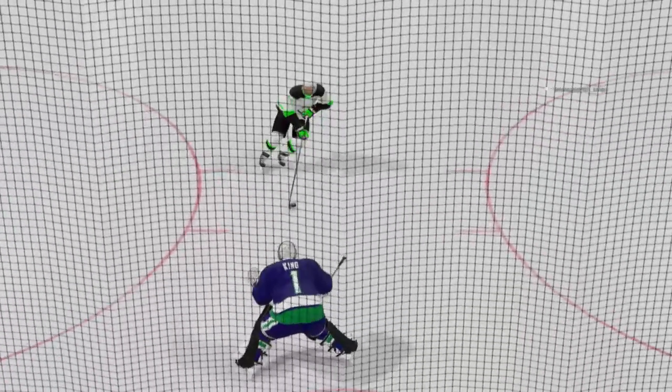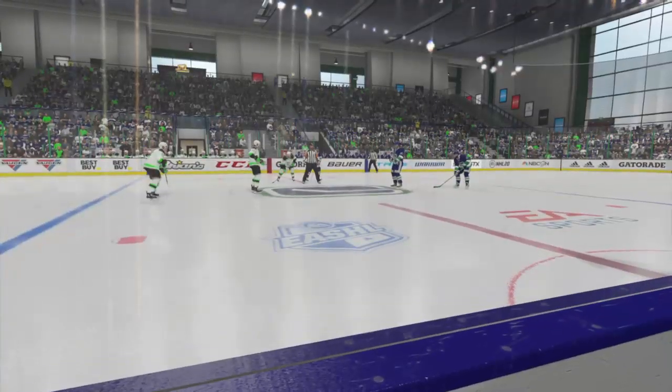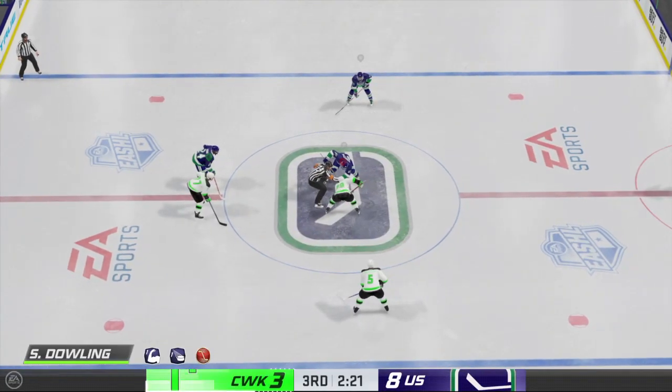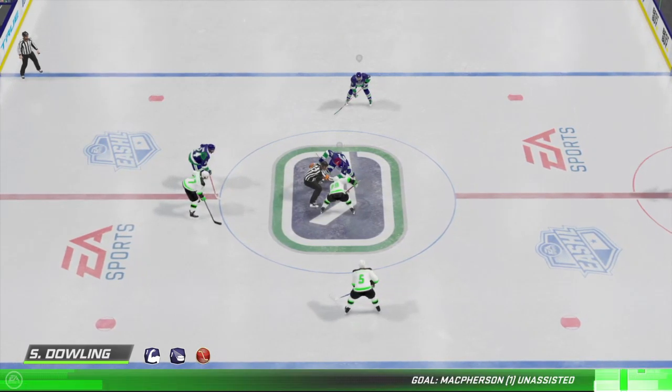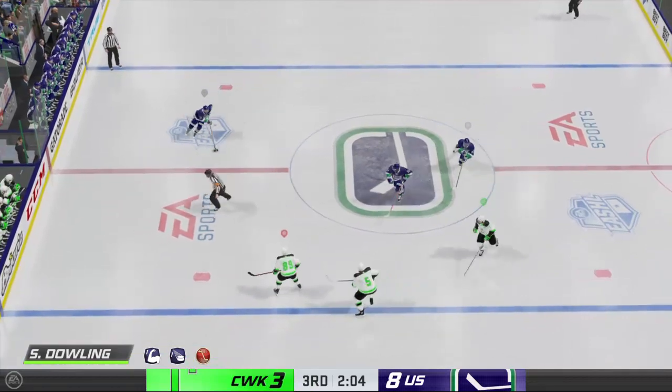At this point, James, I don't think they've got anything to lose. They pull the goalie, right? They're trying to score. They chase around, and finally they get a chance, and the puck goes in the net. Here in the late goings of the period, this neutral zone faceoff set to go, and we are back underway.